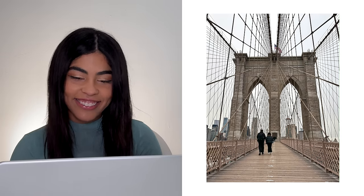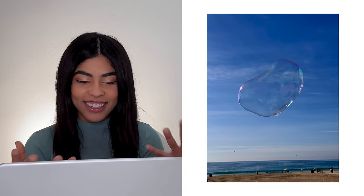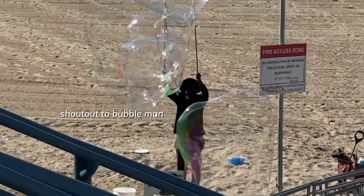Thank you, couple — shout out to you, perfect timing. I would have stopped those people and said, I took a good photo of you guys — you want it? And you know what I love about this? It's just straight from the camera and it's still so strong. You've captured literal movement in a photo, so that's going to give you points because it's artistic.